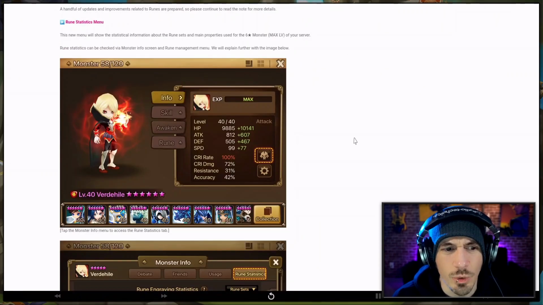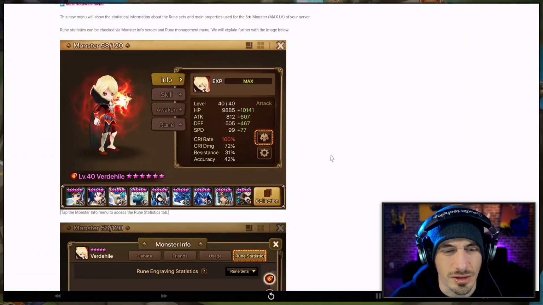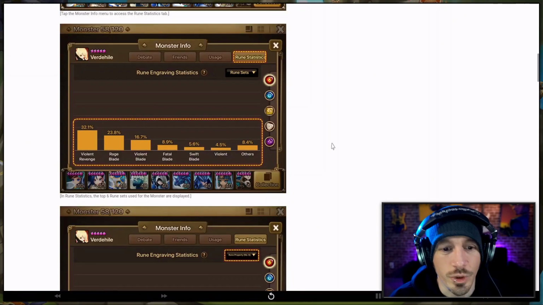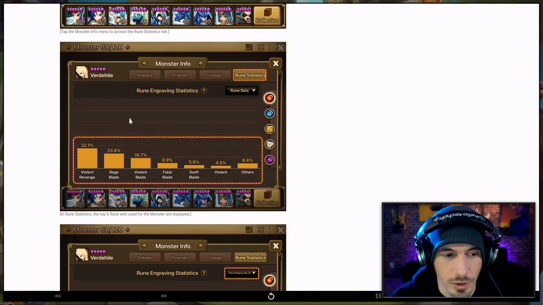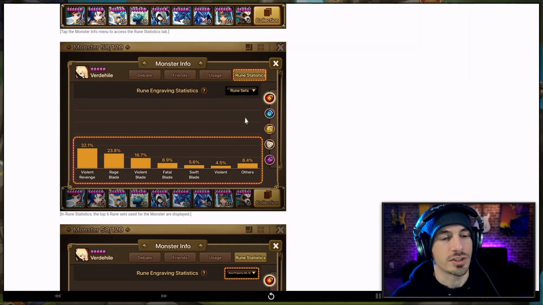This is also going to benefit some early game players. It's fairly quick, really quicker than the amount of words that are actually in this. But we have this new little button over here, Rune Statistics, where you can see the rune builds for the different players on the server. Like, this percentage of people have this unit built, like Vertiheal, on Violent Revenge. It doesn't really show why it's on Violent Revenge. It just shows it's on Violent Revenge this percentage of the time.